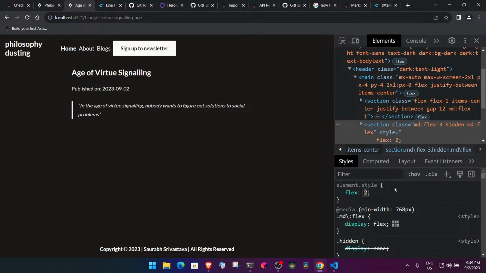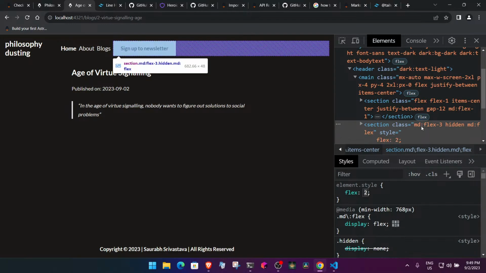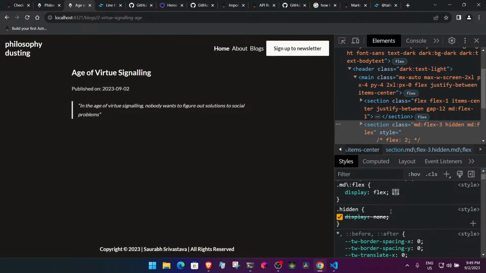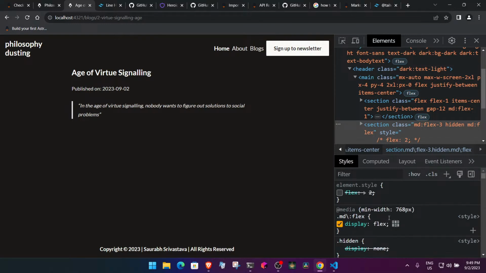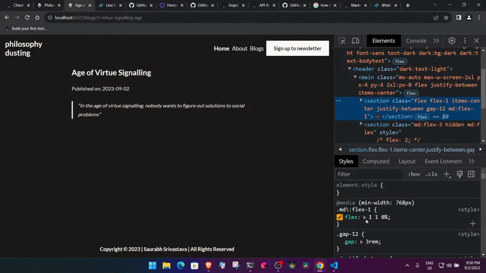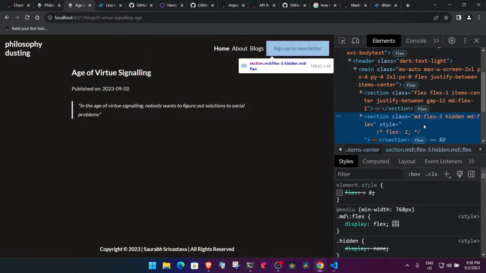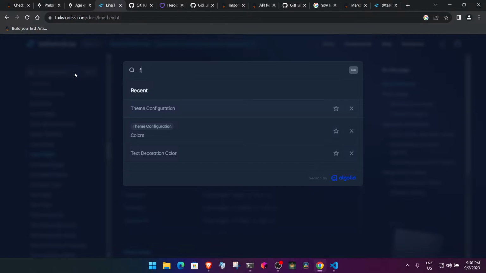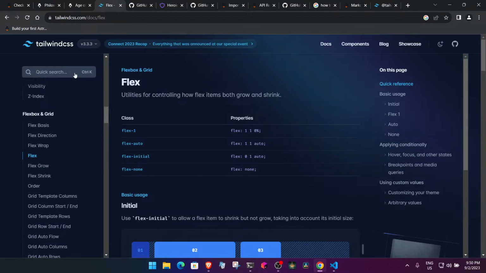For some reason, this MD thing is not working. MD is flex, right? Okay, there is no such thing as flex 3. I'm pretty sure on that part. Flex 1, auto, initial, 2.